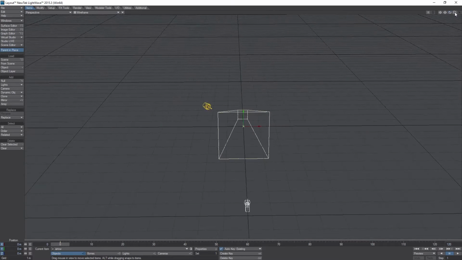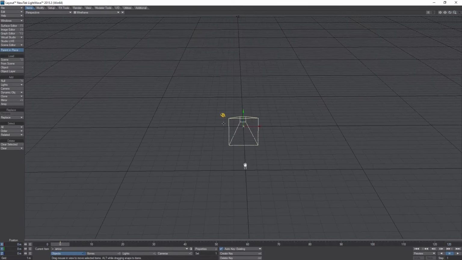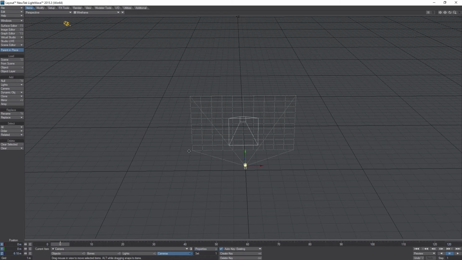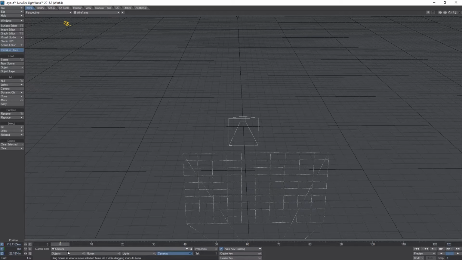So what I'm going to do is I'm just going to get us a bit more room to play with. Select the light, and then I'm going to use T to move left and right. And if you hold the right mouse button and push up, that goes up and down in the y-axis. The camera, I'm going to select. This represents the camera's field of view, if you don't know. So this is like where the image that it sees projected onto that rectangular screen, and that's based on your camera settings in camera properties. So I've got this defaulting to full HD. So we're just going to move the camera out of the way as well, as we really don't need to see that. And then I'm going to select object.